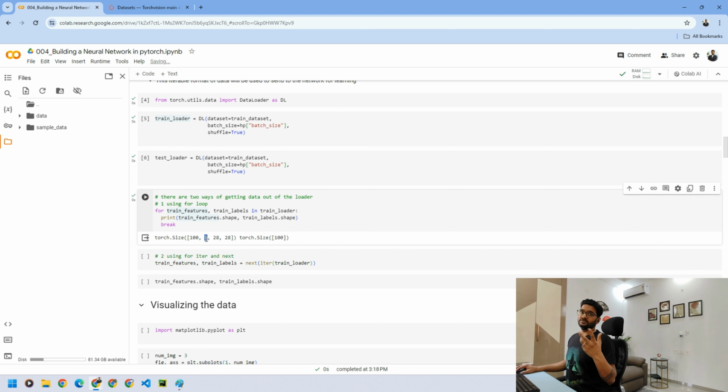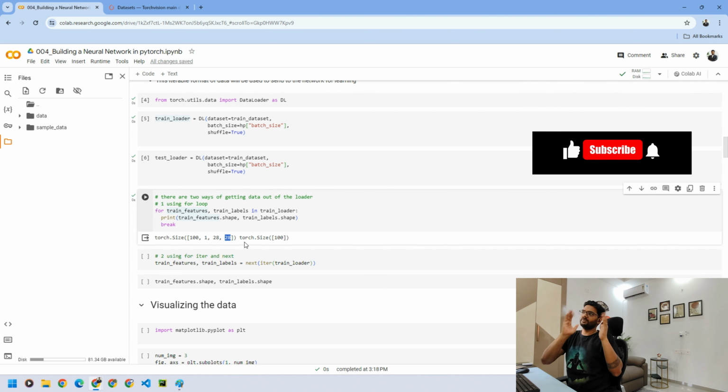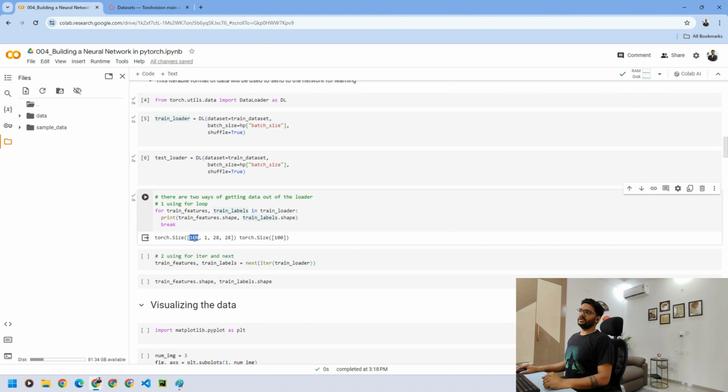Since it's a black and white image, we only see 1. 28 and 28 means the size of the image is 28 pixels by 28 pixels. The train label is 100 because for every image that we get as a feature, we also get a corresponding label for it, so that we know that, let's say, index 0 is number 7, for example, index 10 is number 2, for example, and so on.